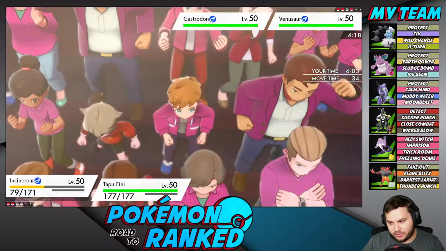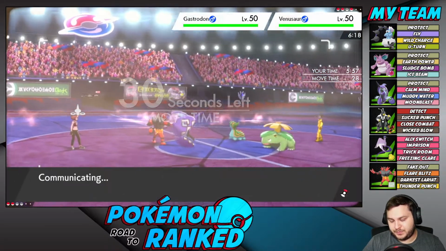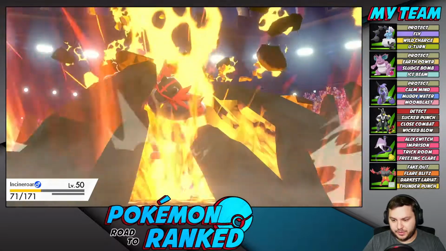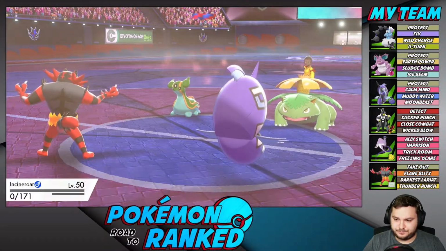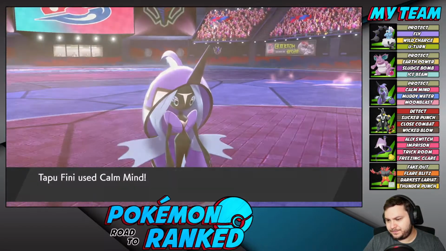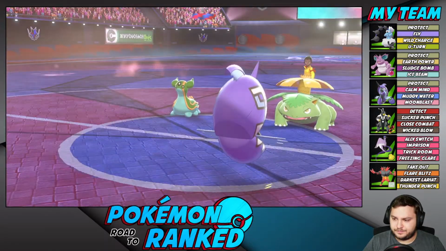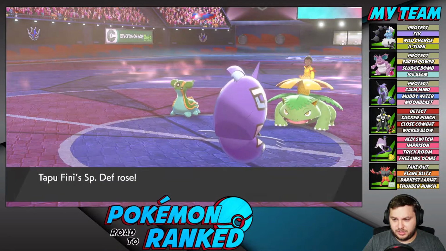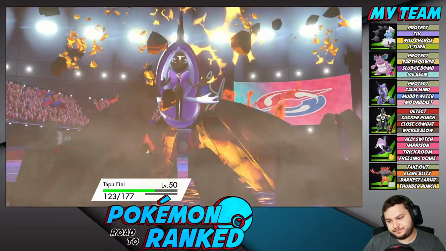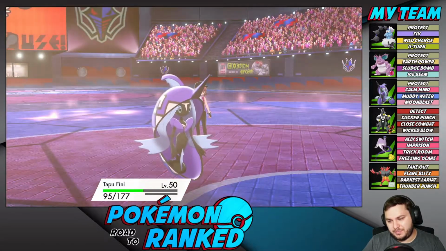We have to go for it, though, in case he doesn't... Our only hope now is to... Yeah, no. Okay. Damn, okay. What is the Gastro going to do? It's going to Earth Power. And that still does so much... Okay, crit. I was going to say, that still does so much even through a Calm Mind.